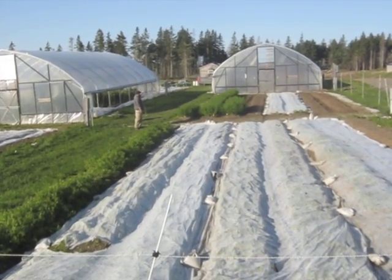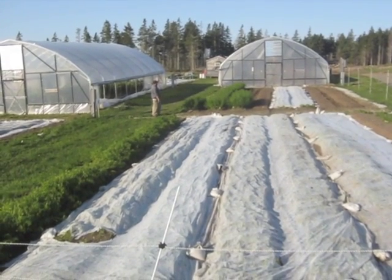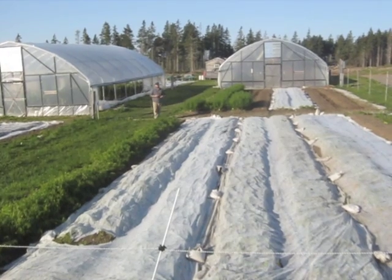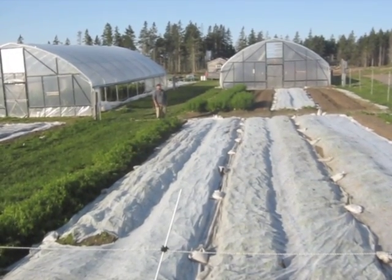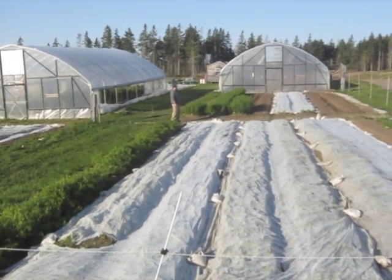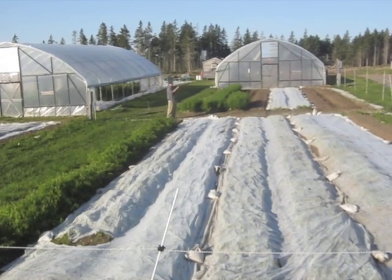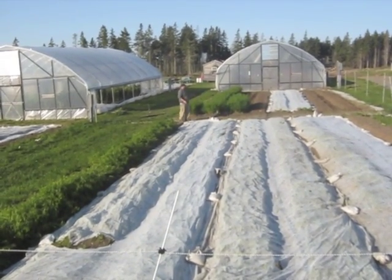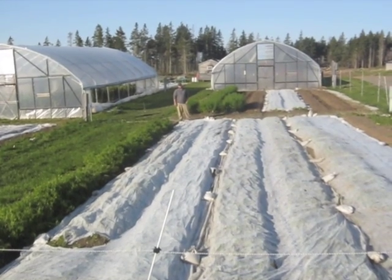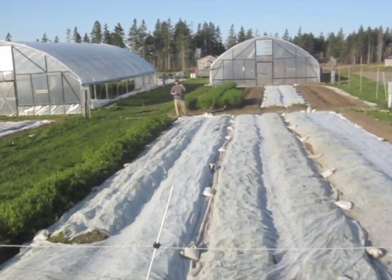So if we have tomatoes in that greenhouse, what we might do is decide that we want to have winter spinach. We have some spinach here that's planted under this row covering. Once our tomatoes are finished, we can slide that greenhouse over our spinach. You would never rip out your tomatoes to plant winter spinach because tomatoes are such a high-value crop. Spinach also doesn't like to germinate inside of a high tunnel, so it works out really well that while your tomatoes are still growing, you go ahead and plant your winter spinach — that allows your tomatoes to finish and allows the spinach to properly germinate outdoors. Then when the tomatoes get ripped out, you move the greenhouse over that spinach just in time where it needs that greenhouse to make it through the winter. So you've done all your growing in the fall, and what you're doing with the greenhouse is prolonging your harvest.